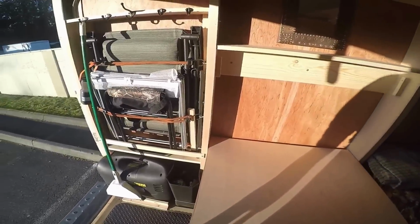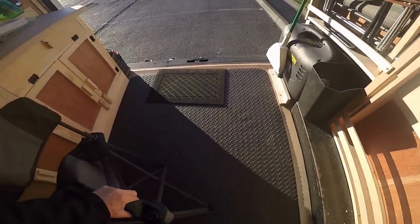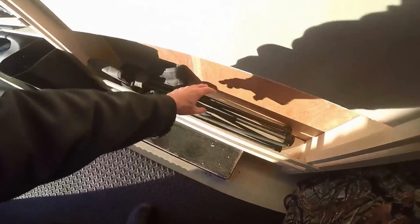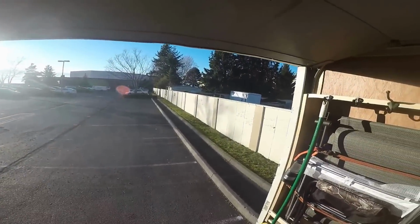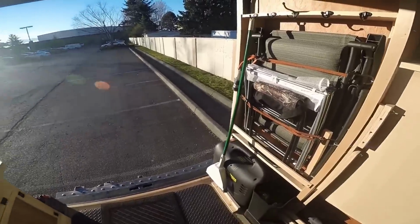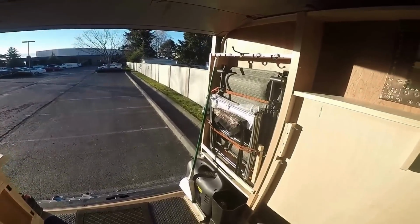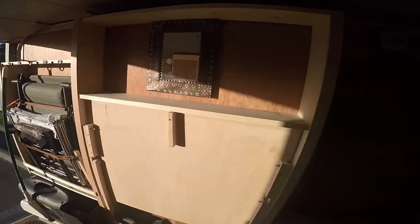And it's one of the things I like about this kind of van, is that when you open it up like this, you can put a lounge chair right here and just sit and look out at the ocean or the beach or wherever you're at, and it's like having a little porch or something to look out. I'll cover that in another video too.